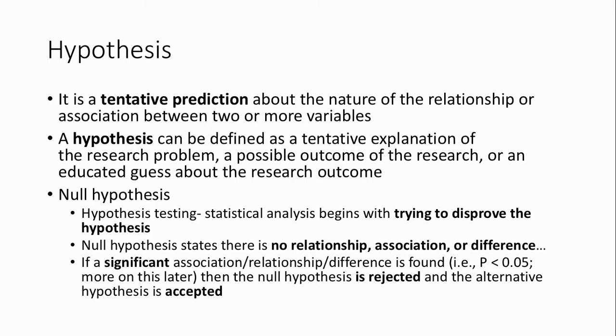But if you do find a significant difference, and many times this is related to when we have statistical significance, which is commonly having a p, or a probability, of less than 0.05, which means there's only a 5% chance that you found a difference when really no difference exists. So that's what we're trying to do, is disprove the null hypothesis and state that in fact our hypothesis is correct.